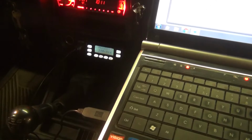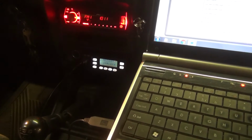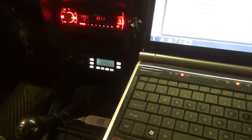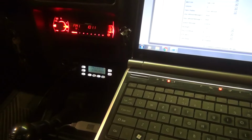There's a few odd things. I really haven't been able to program the radio to do exactly what I want. Really what I'd like to do is to have the A and the B side set up identical, just A display the name and B display the frequency. That way, if I happen to forget the frequency for a particular channel, I can set both the A and B to the same channel and then read what the frequency is. But I actually haven't been able to figure out how to do that with the radio yet.